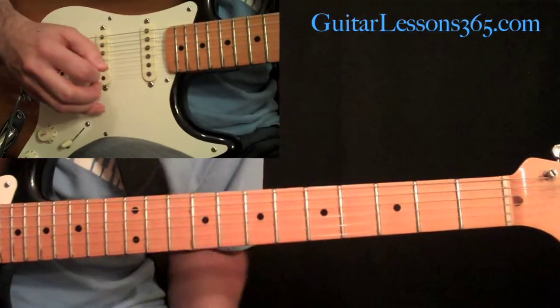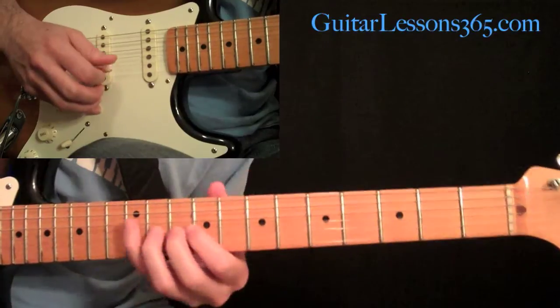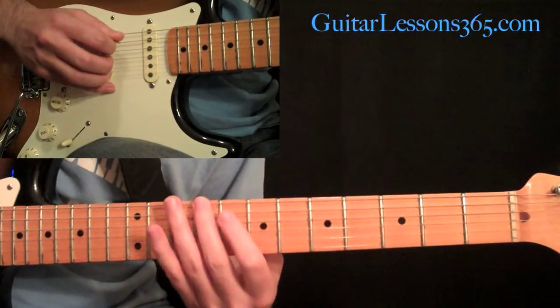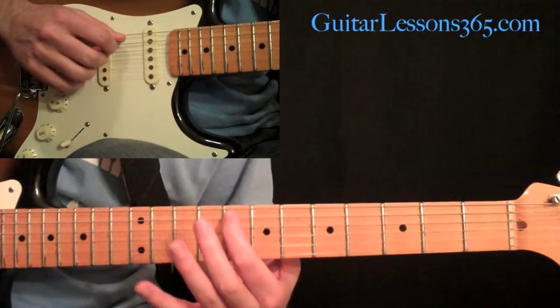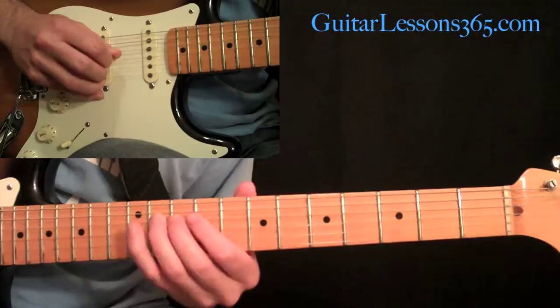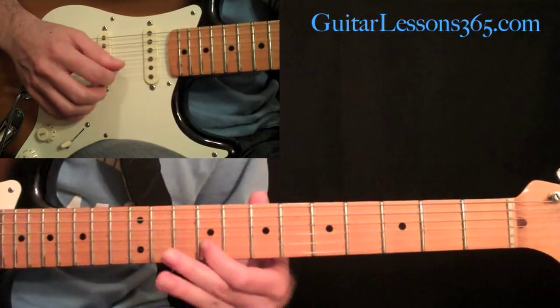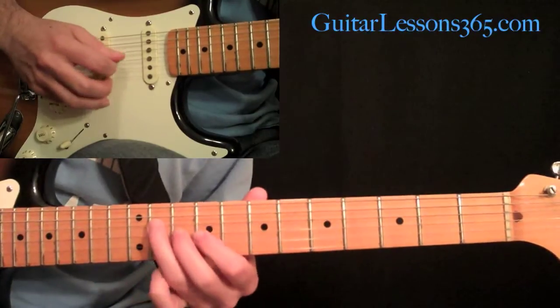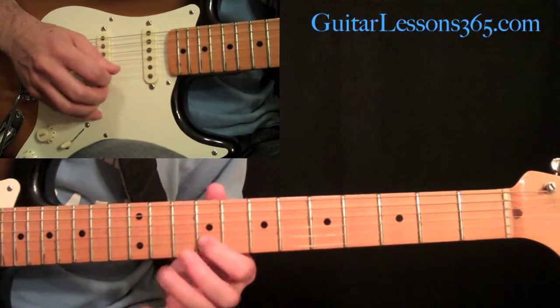All right, so let's take a look at that. So that is 9 on the low E string, then roll from the 8 on the 5th string to the 8 on the 4th. Then play 9 on the D, 10 on the G, 9 on the B. Hammer on to 11th fret on that B string after you play that 9.